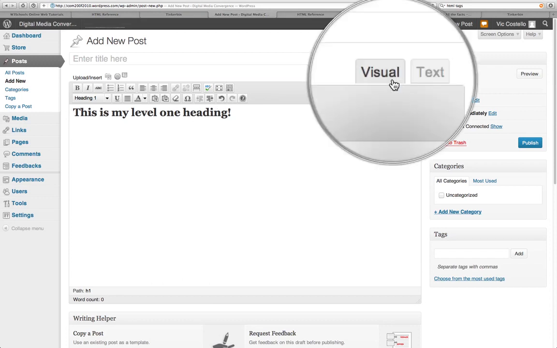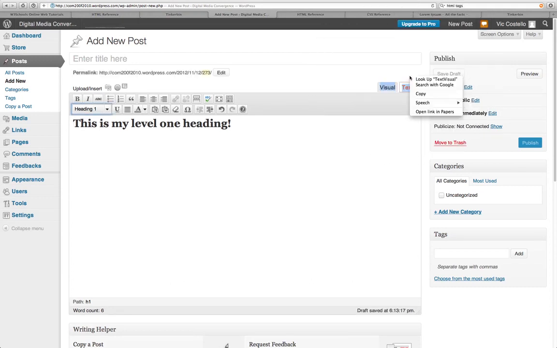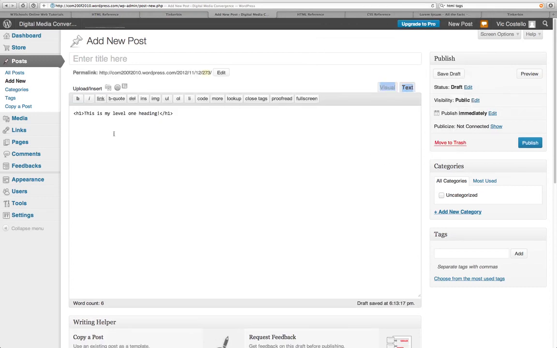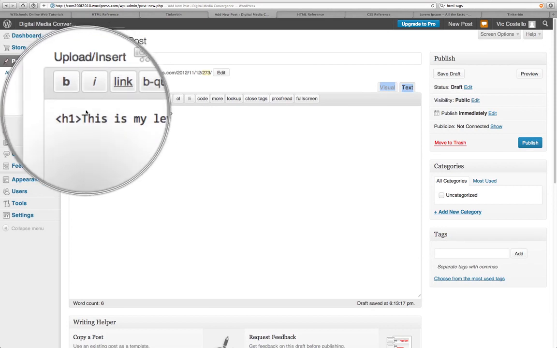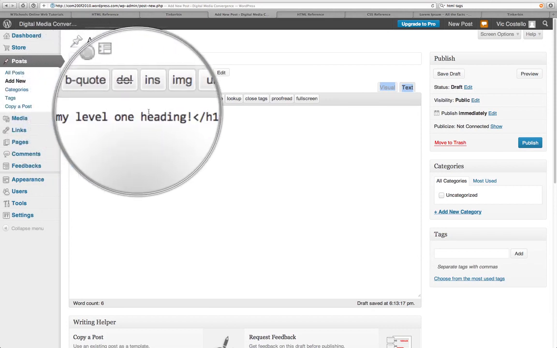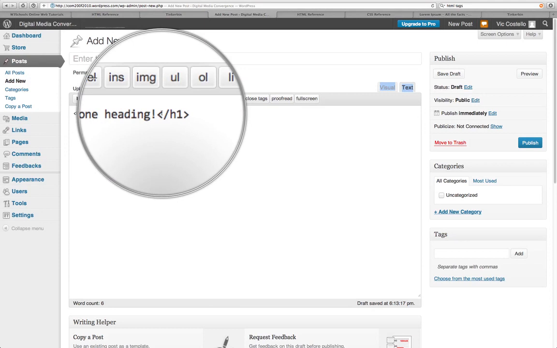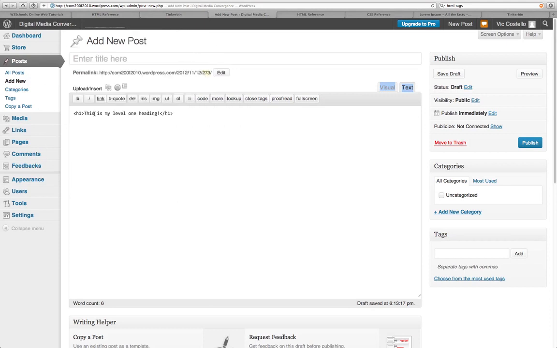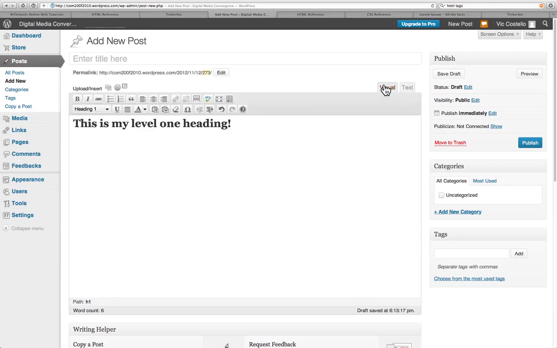Now if I want to see what this looks like in code view, I can go over here to the upper left hand corner. Right now I'm in my visual editor. I can go to the text-based editor, and in text view this is what the computer sees. There's my familiar h1 start tag, my familiar h1 end tag, and you can see the coding was done for me by the WordPress design engine. But I didn't have to know HTML code, I just simply had to understand that that was going on in the background. So let's do a couple more things.